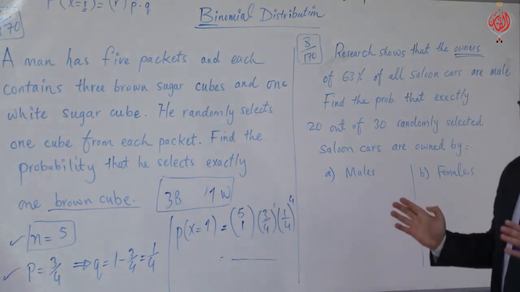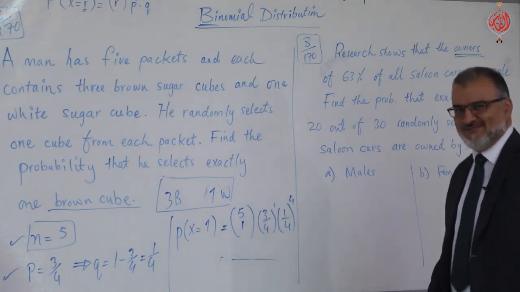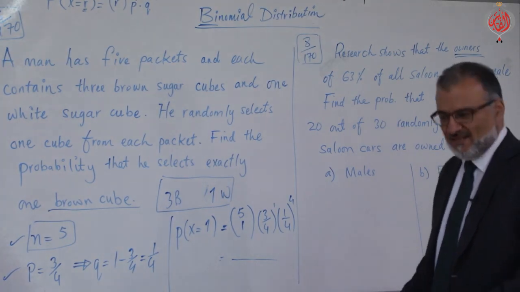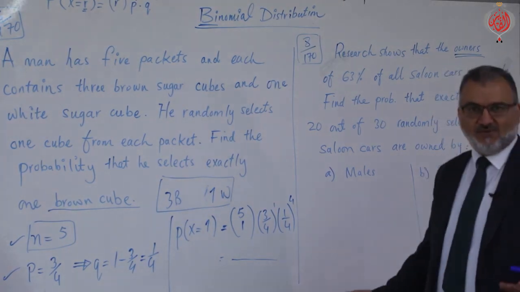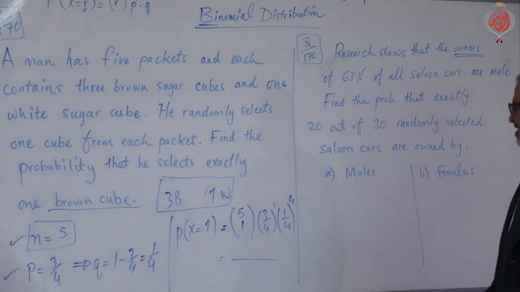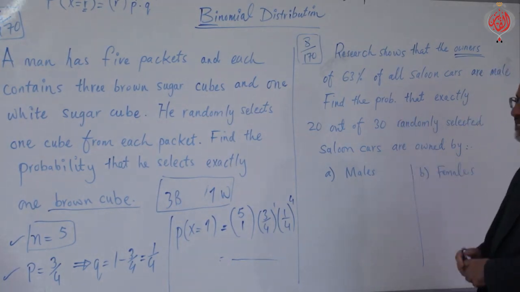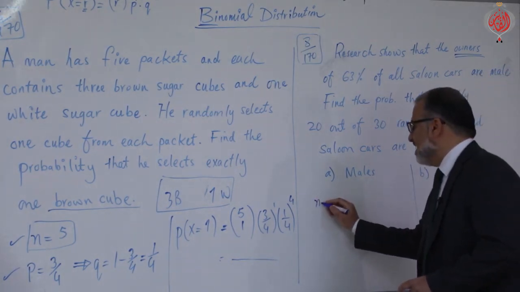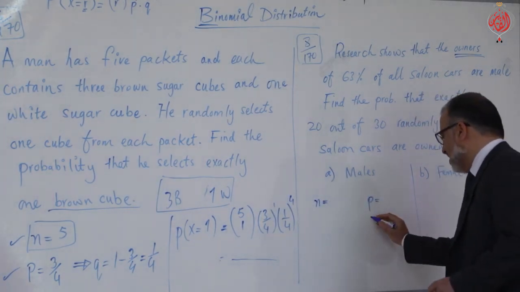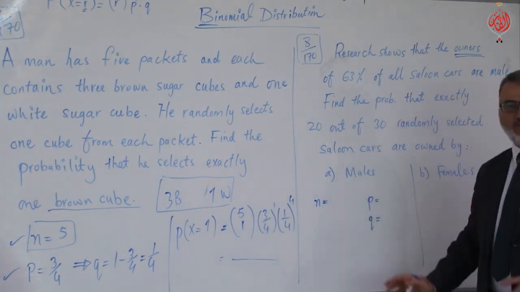It's obvious, very clear here, that the conditions are satisfied. Am I right? I think you can get this idea that the conditions of the binomial distribution are satisfied. Hence, we move directly to find N and P with Q accordingly. N, P, and Q. Once you find them, you can solve the question.